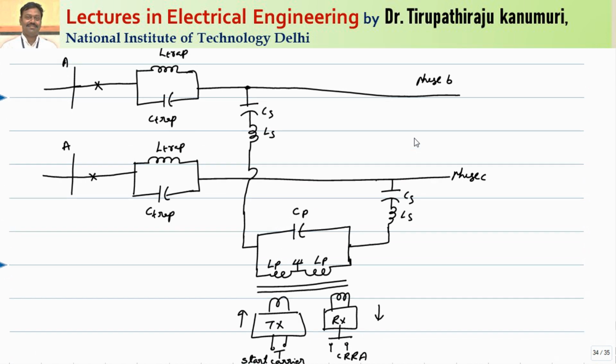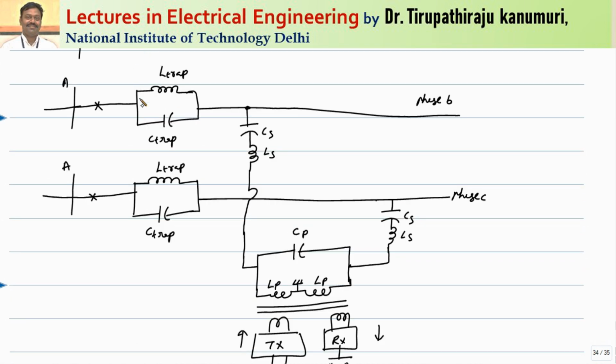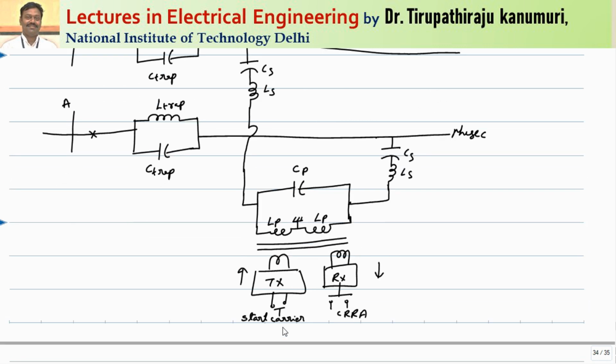So here again the same thing. I have drawn the line trap only for the sending end, but the same thing will repeat at the receiving end. At the sending end, on the two phases there will be line traps. Along with the line traps there is a coupling capacitor and inductor, and similarly there is a coupling capacitor and inductor in this phase. Between these phases we are injecting. That's why this parallel circuit is tuned for the carrier frequency, so your carrier frequency signal will drop across these inductors, and that will be easily sensed by your receiver.